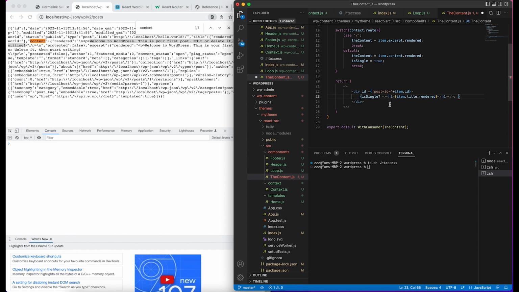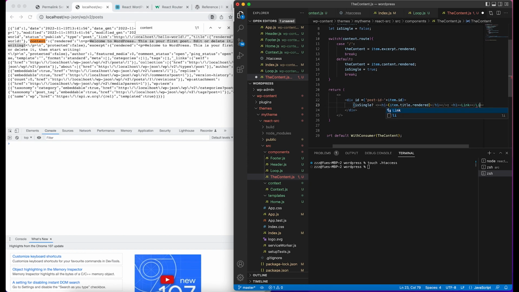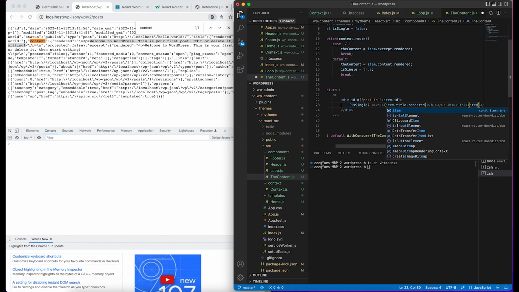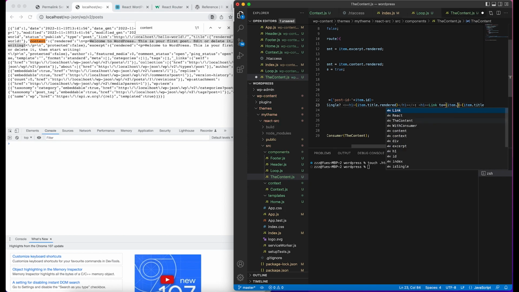Else, if it's not single, then give it a link. h1 link. We will use the React link. Same item.title.render. But here for the link, it's to equal item.slug.